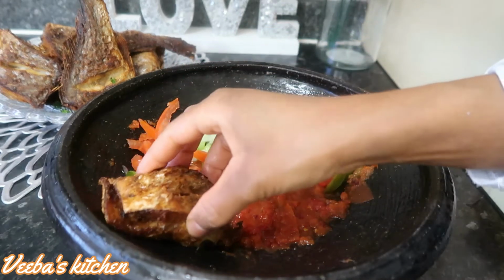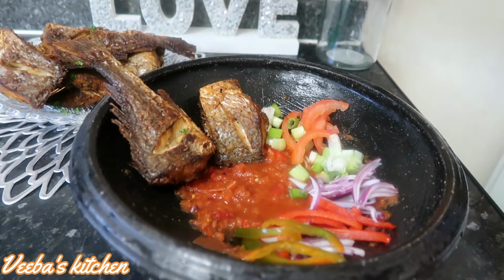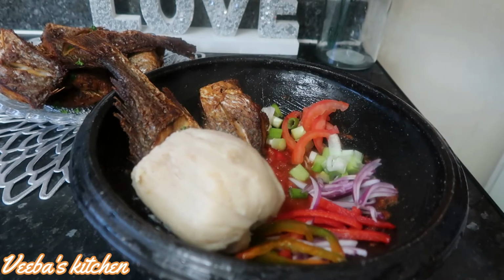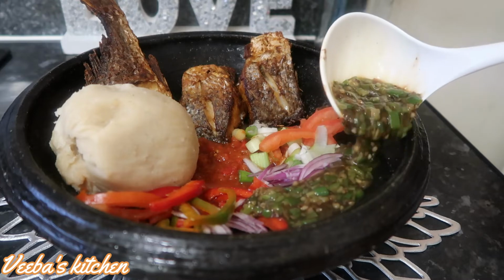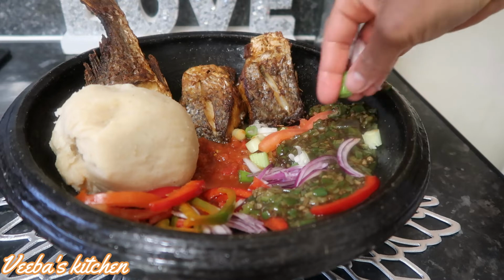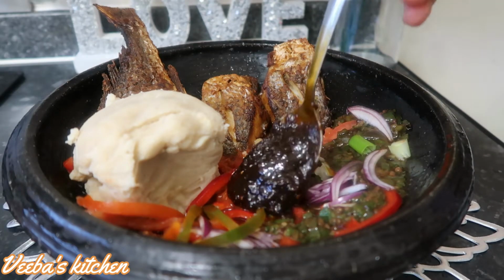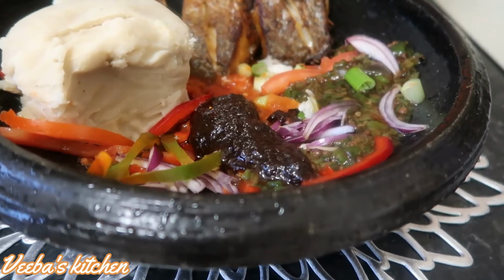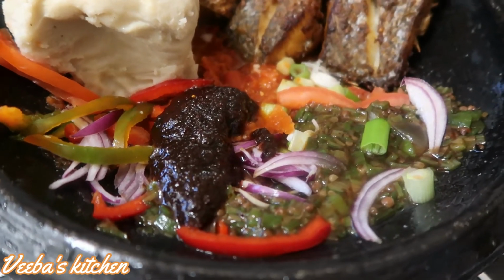Family, this is how I enjoyed my sweet and spicy fried croaker fish. And I paired it with my kenkey. Ooh, so hot. And ooh, you need to be here. You are all invited. Today, I'm going the Ghanaian way where we add okra stew or just normal okra, bean stew or normal beans to our kenkey, just like this. And now I'm adding my shito or black chili sauce without herring powder and shrimp powder, and it's a banger.